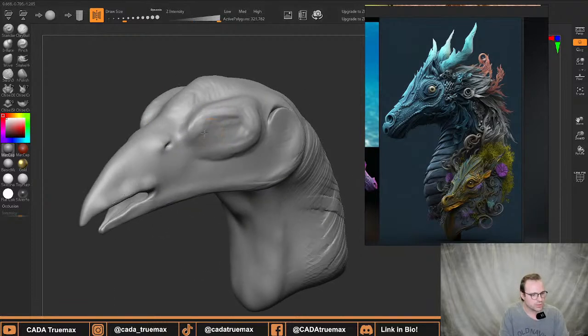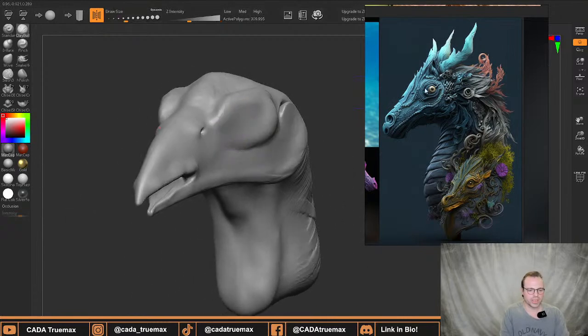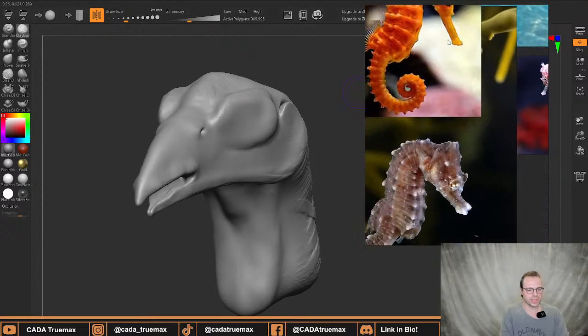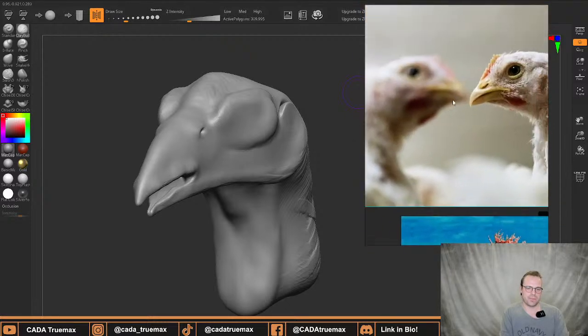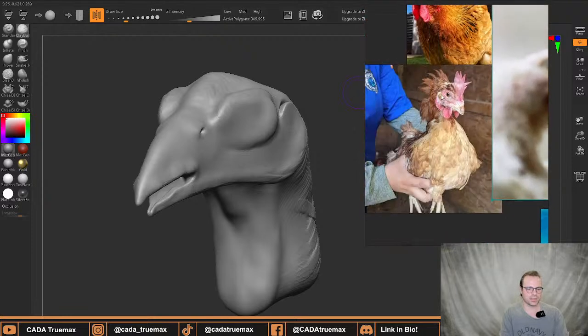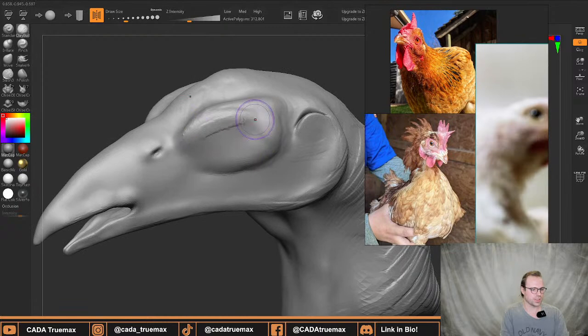There we go. Get real smooth. There, I like that. We're really getting both the chicken and the seahorse. Like, this eye is buggy. And this eye is big, it's lovely. I think this actually looks really nice.